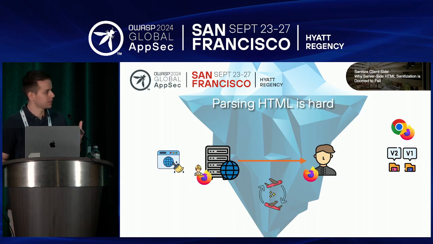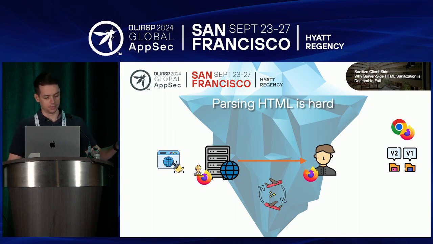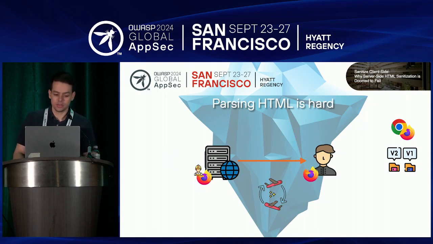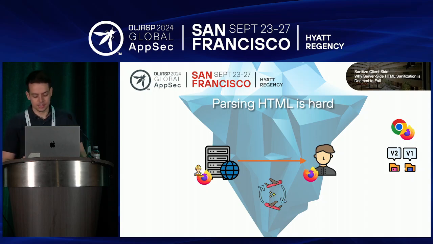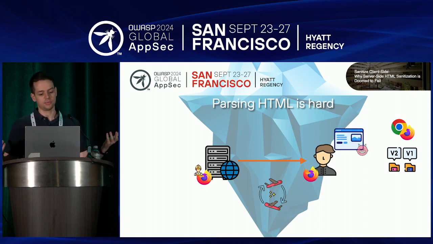But now I need to transfer it back to the user somehow. And in order to do that, I will need to serialize that object. I will need to transfer it back to text to send it over the network. Now the client needs to reparse that string again to have the page. The problem is that when reparsing it, it does not actually mean that they will have the same outcome. They can have a totally different page with suddenly a malicious input in it.